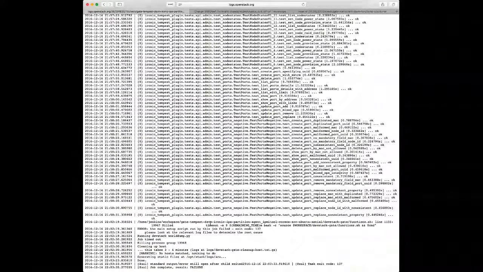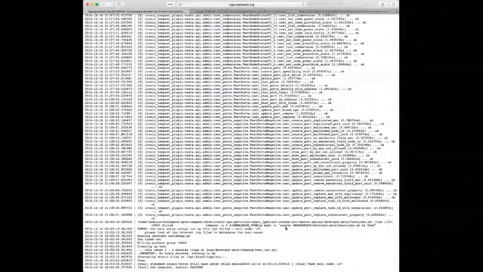But here's your key here, it's got timeout on that, and then run the command. And it says error, the main setup script run by this job failed, exit code 137. So what actually happened here is a DevStack timeout. It's set up so that certain tasks aren't allowed to take over a certain period of time, and if they do, it'll just kill the job out from underneath it.